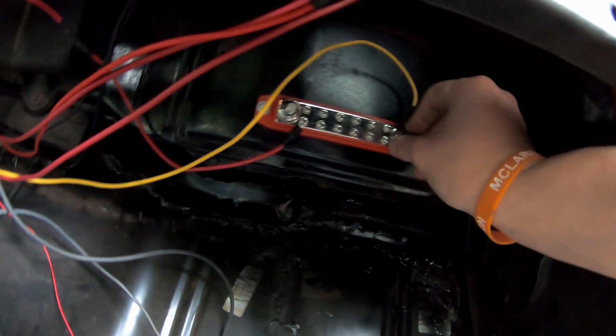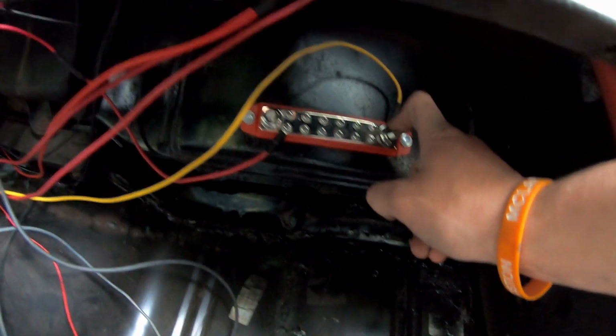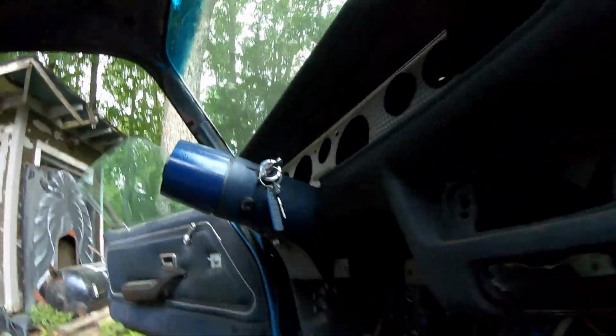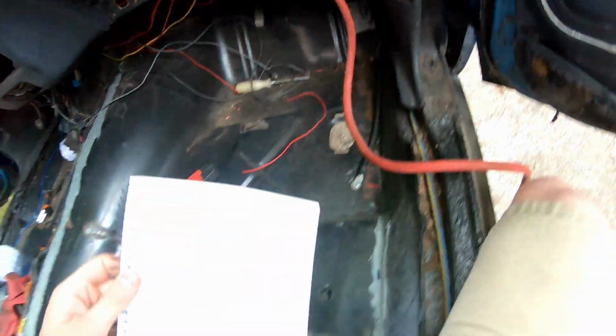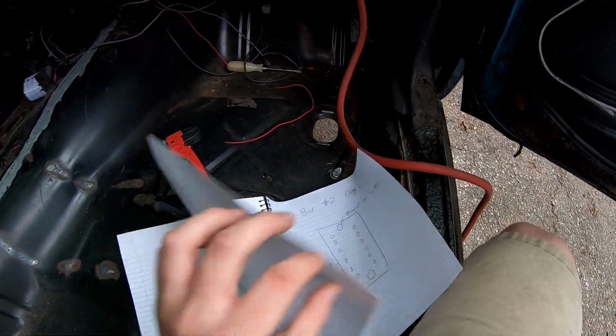I moved over some wires, so now we have wires on this bottom distribution bar. Of course, we have our main feed from the ignition. So this is what's gonna actually power this bar. Right now, it'll be getting no power, and then when I turn the key on, which it's already on, let's pretend it was off, this will then get power, which will turn on my small gauge cluster, which is this one right here.